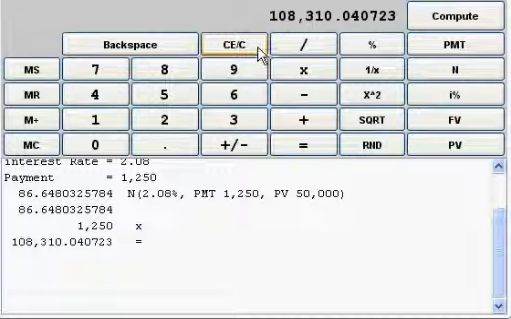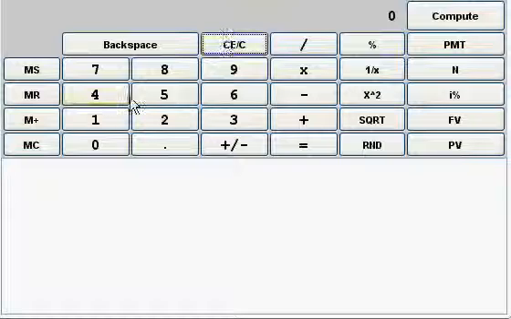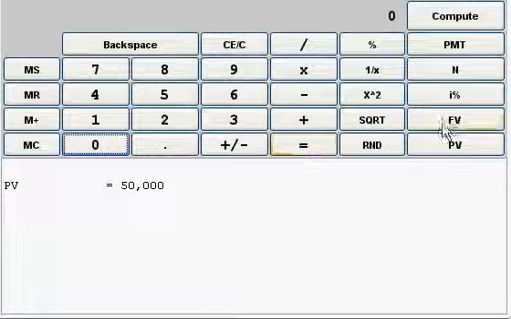So, now, this might be an eye-opening experience for you, and you may say to yourself, hey, I don't want to have to pay $108,000 over 7 years. What if I stopped partying like a rock star and I focus more of my money towards my debt? Well, let's use the calculator and take a look at what that would look like. Let's clear this off. And we input the same, again, what do we know? We know $50,000 is the same present value of what you owe. Zero is the future value.